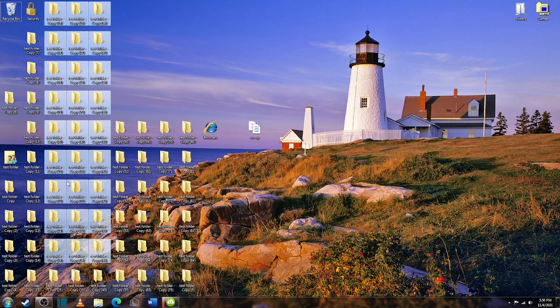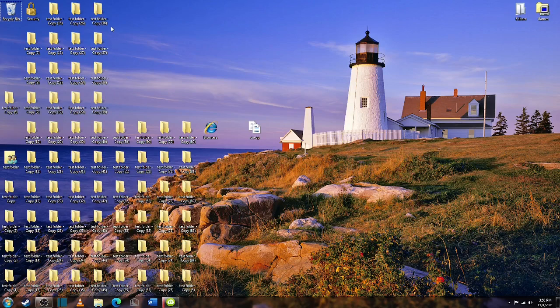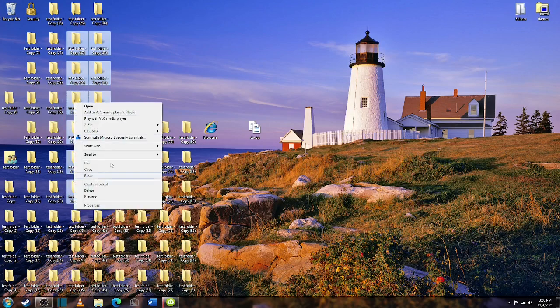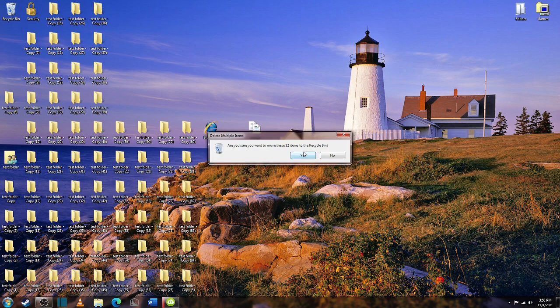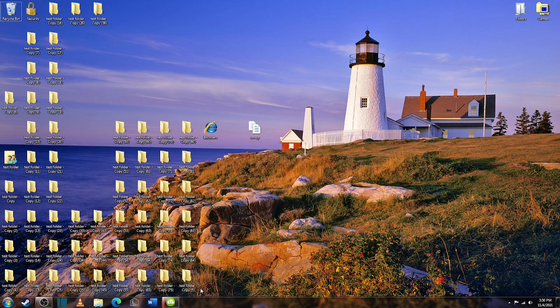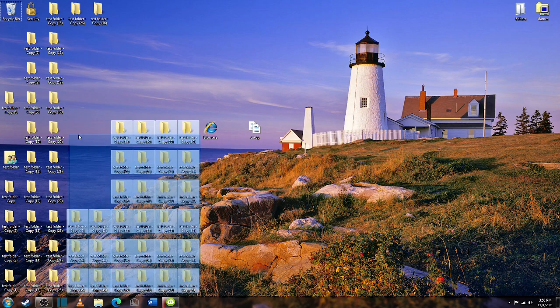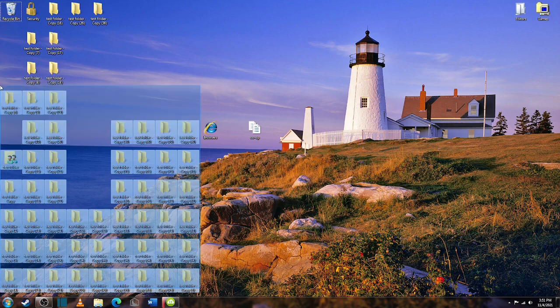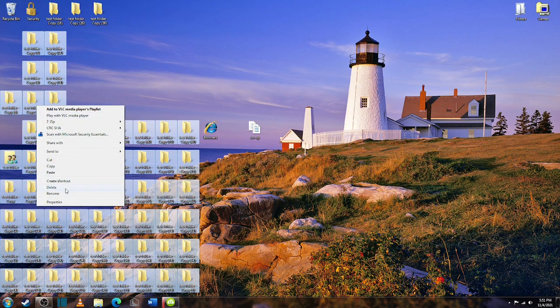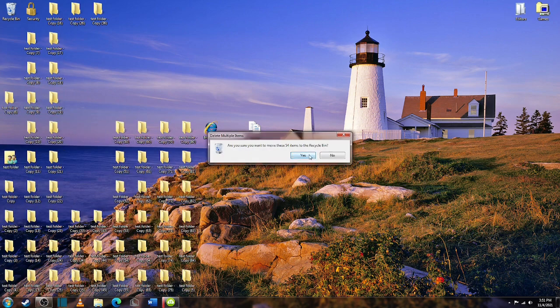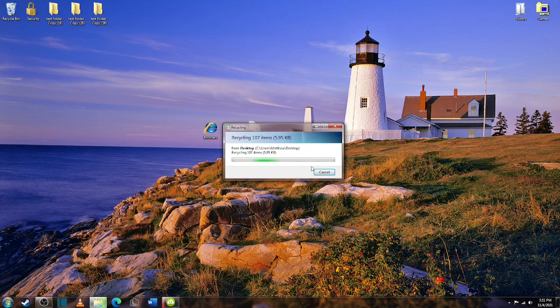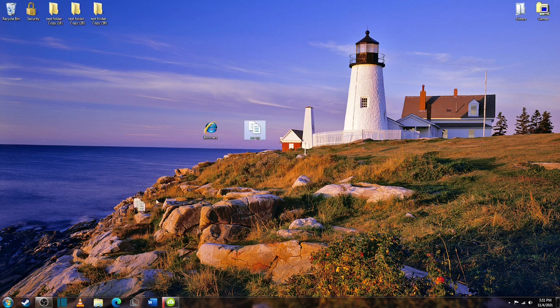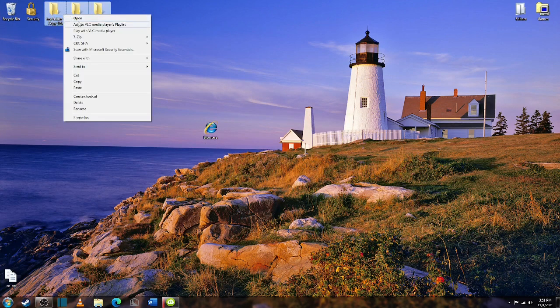But it will not work if you click somewhere else, because then it cancels the selection. If you have had a problem with this, don't worry. You just need to make sure to click on a folder that's highlighted. And there is no limit to how many folders you can highlight. You can highlight as many as you want at a time. Even all the shortcuts on your computer you can delete just by making sure that they're all highlighted in blue. Now let me sort this back out.